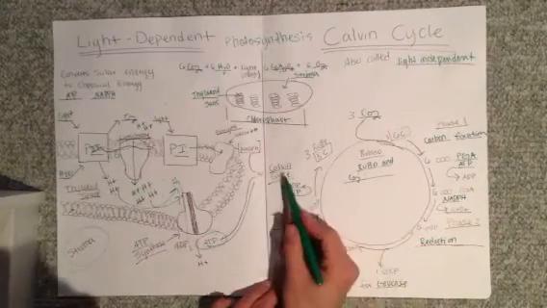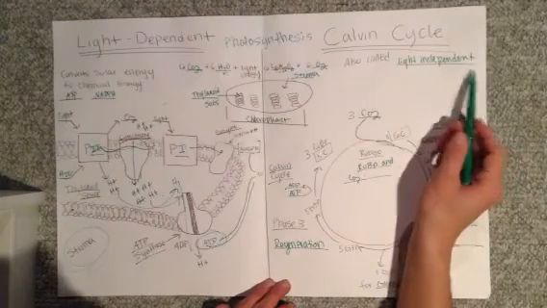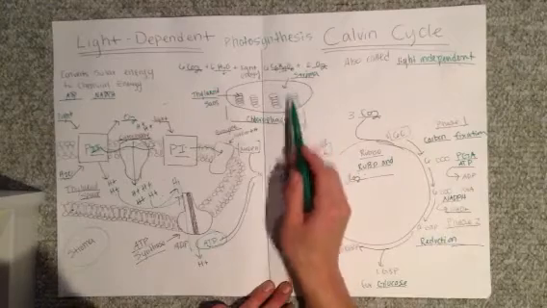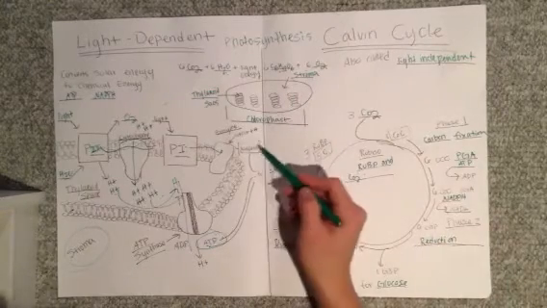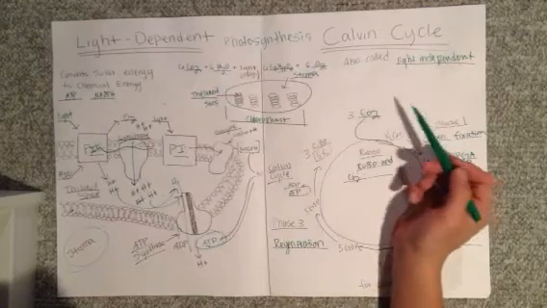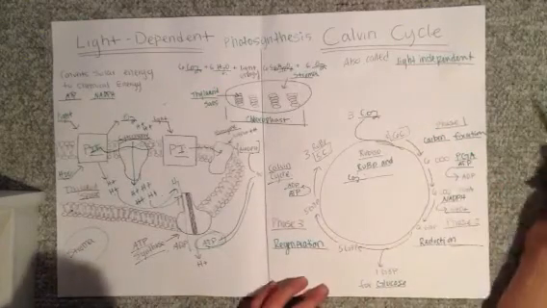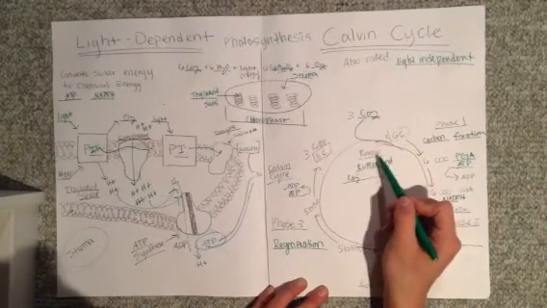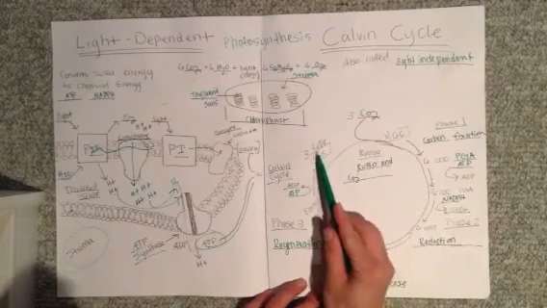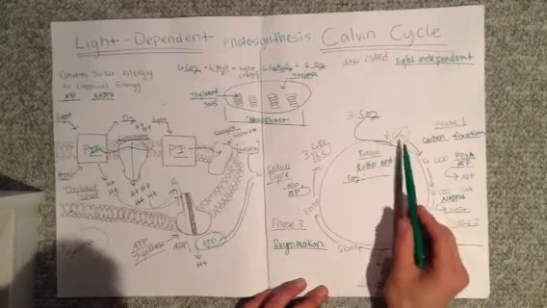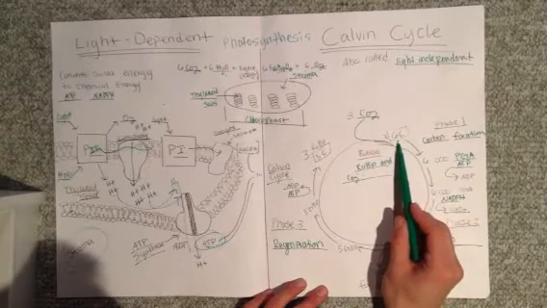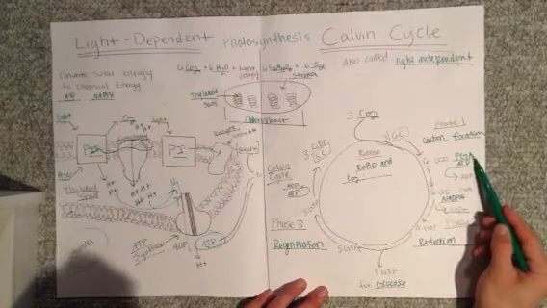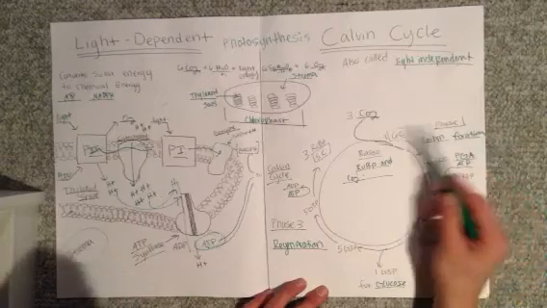So next, we have the Calvin cycle, or also the light independent cycle. And this is going to happen in the stroma, right here, and outside the thylakoid sacs. Alright? So, we have NADPH, ATP, and then we have CO2. Alright? So 3 CO2 are going to come in, alright, and then Rubisco is going to attach an RuBP, a 5-carbon sugar, to the CO2. And that's going to create a 6-carbon sugar, which is going to quickly break down into a 3-carbon compound called PGA. And this first step is called carbon fixation, because it's going to bring the carbon together and it's going to break it down.